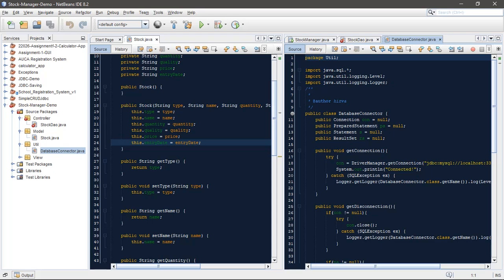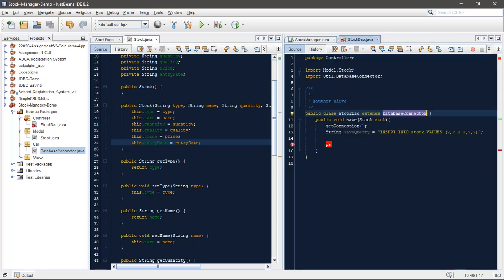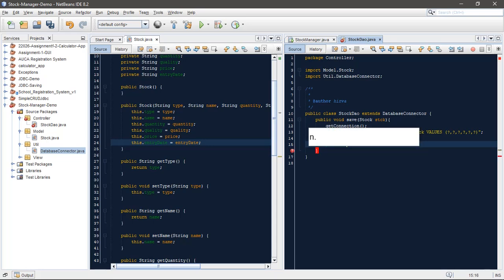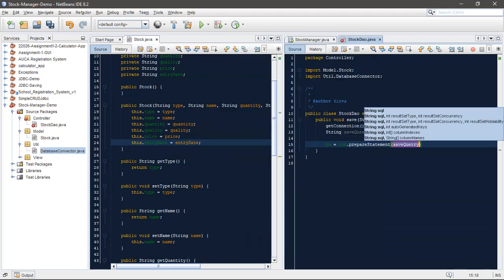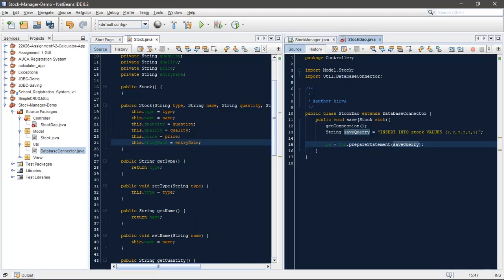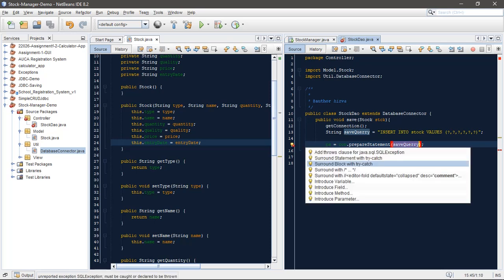Because we extend this class, we are also able to use that prepared statement and say that ps is equal to con.prepareStatement. This prepared statement is going to receive the query that we have written and then execute it.